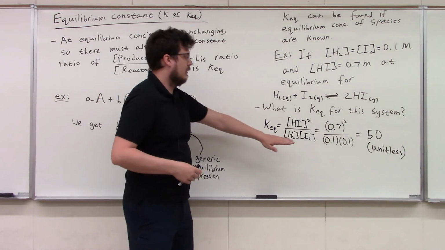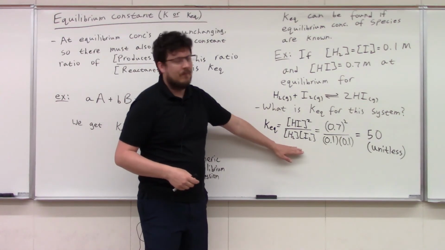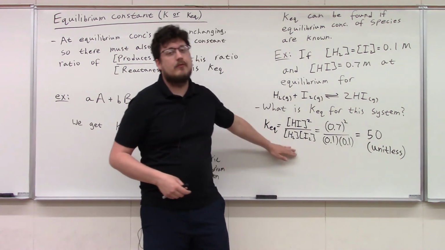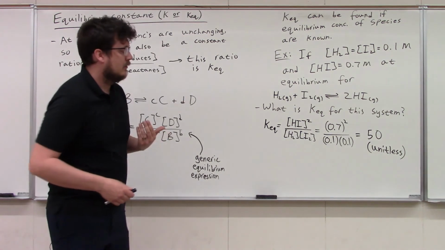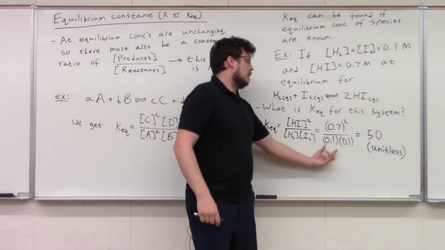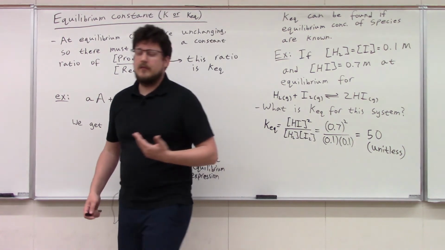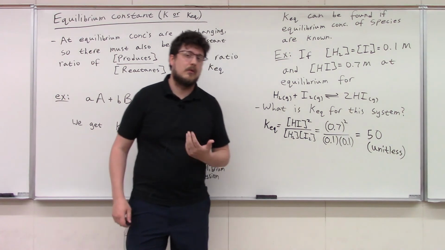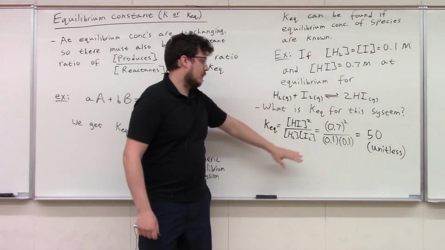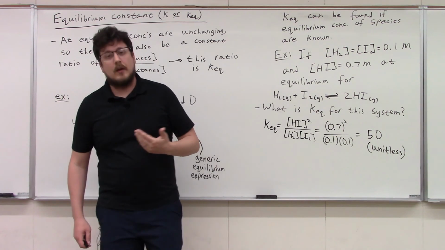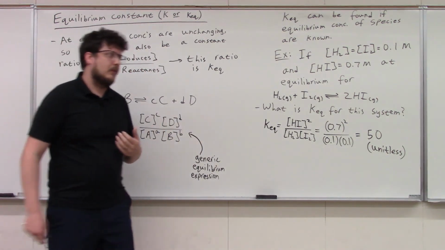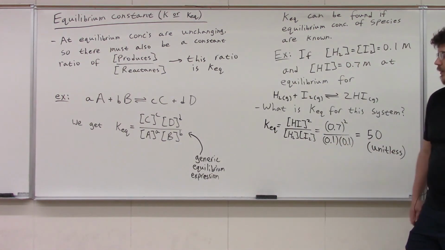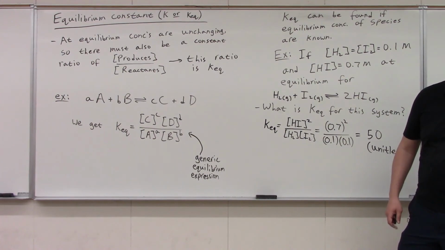That's about as extreme as you can go with this, but it's just a little detail on top of this key thing. So first off, be able to write the equilibrium expression, and then plug your numbers into it and solve. This is a big first step. This is a very key idea throughout the whole chapter, so make sure you understand that. And then being able to plug in and say, oh okay, so it's 50. We're going to mess around with these equilibrium constants a lot more at the end with a lot more depth. But for now, it's just observe it at equilibrium, what's KEQ. Later on, it's going to be what happens if we poke a system at equilibrium, what happens if we just throw stuff together, where does it land at equilibrium? By calculation, not measurement. And that's trickier.